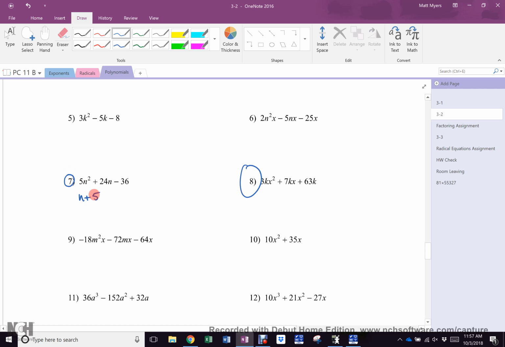N plus 5 and n plus 6, thank you, and 5n minus 6. Does this order matter? No. Are you allowed to do 5n minus 6 and n plus 6? Yes. But can you change the 6s? No. Well, you can in this one because they're both the same number. But if they weren't the same number, could you change those 6s? No. All right. Now, somebody who asked for 7, do you need to see why? Everyone okay? All right. Number 8.